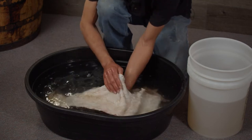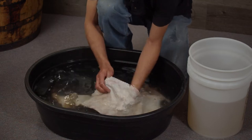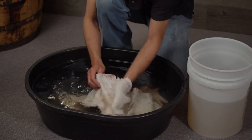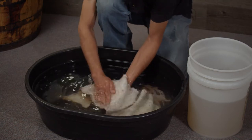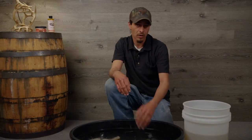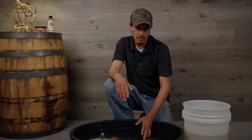You can do this under moving water, like I said, as well. You just kind of want to make sure that it's getting rinsed and cleaned properly. Now we're ready to go ahead and drain it and go ahead and tan it. You know, draining, you can put it on a rack or throw it over a bar. However you want to drain it, it's up to you.